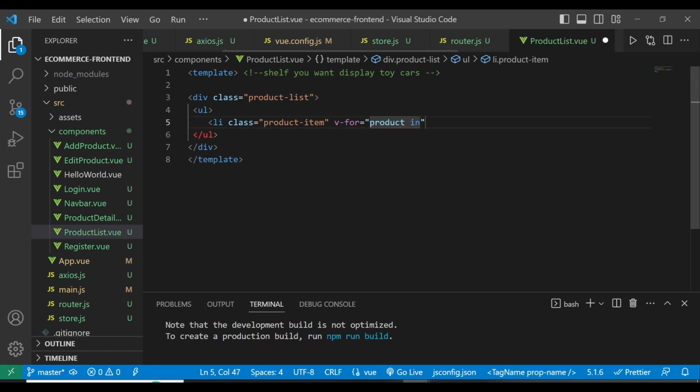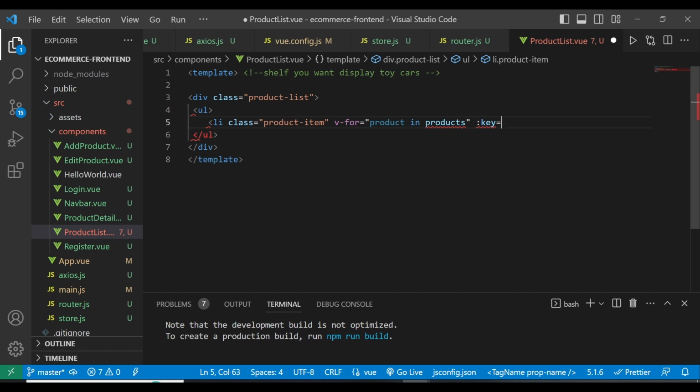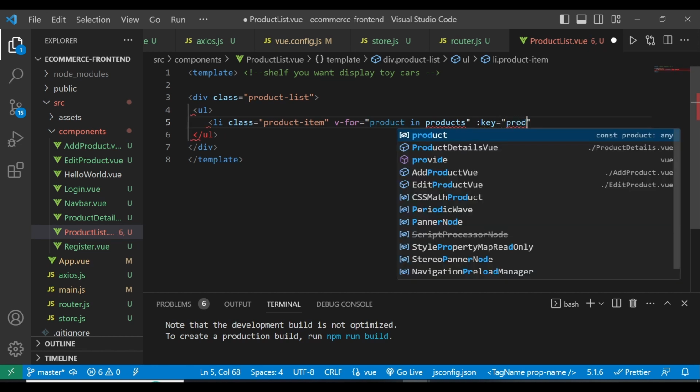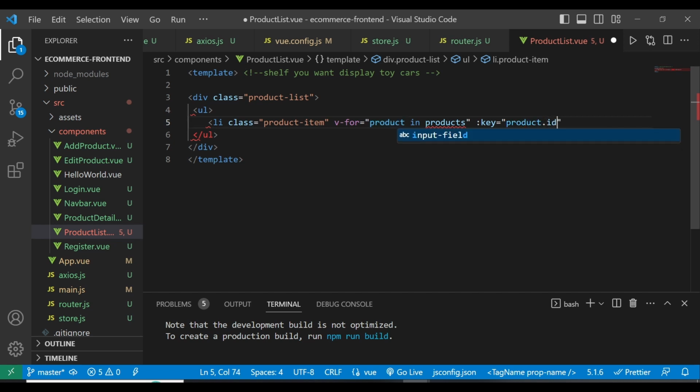So here we have product in products, and then we have the key, product.id, and we close this like that.